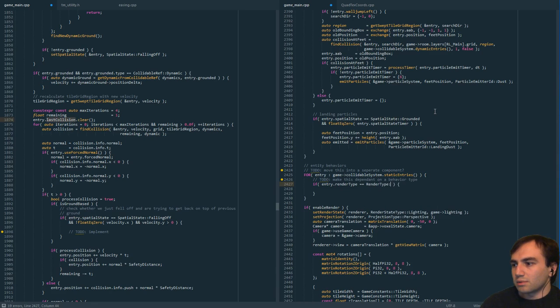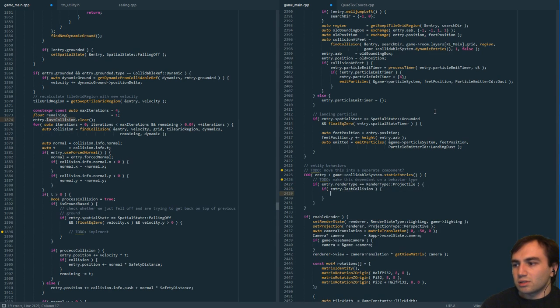Render type projectile, if entry last collision, this will return true if there was a collision, and if this is true, we remove the entity.